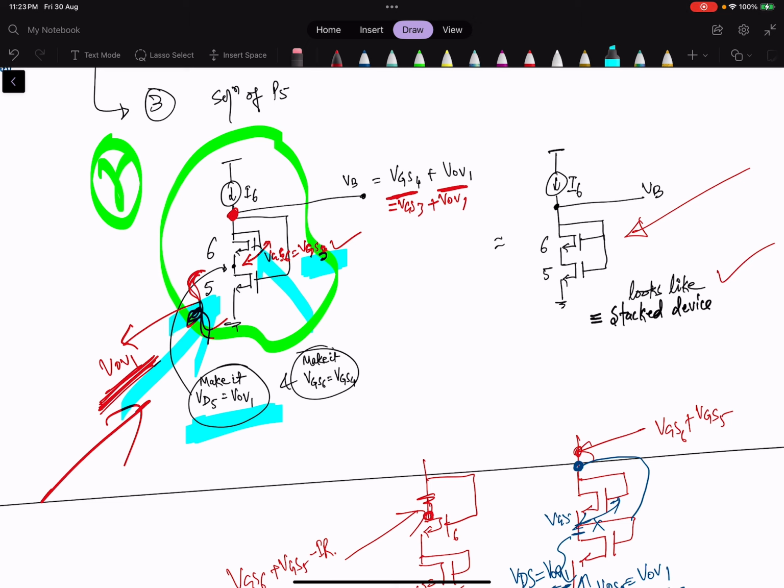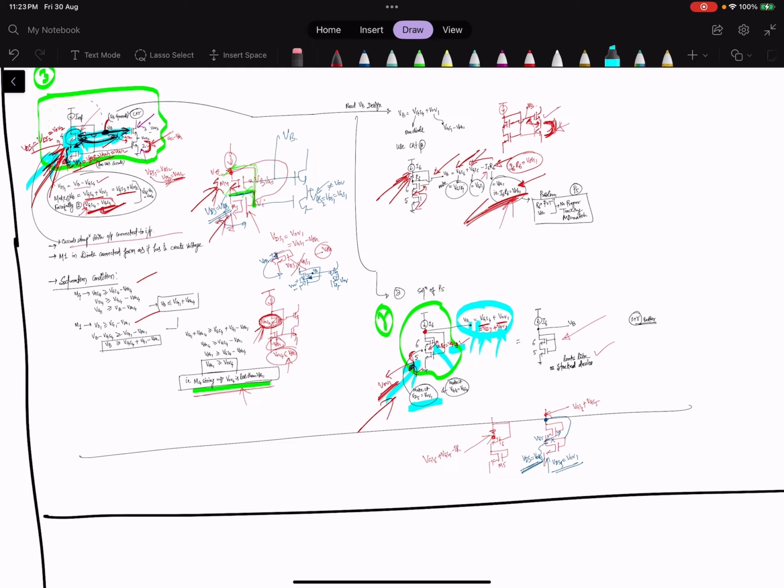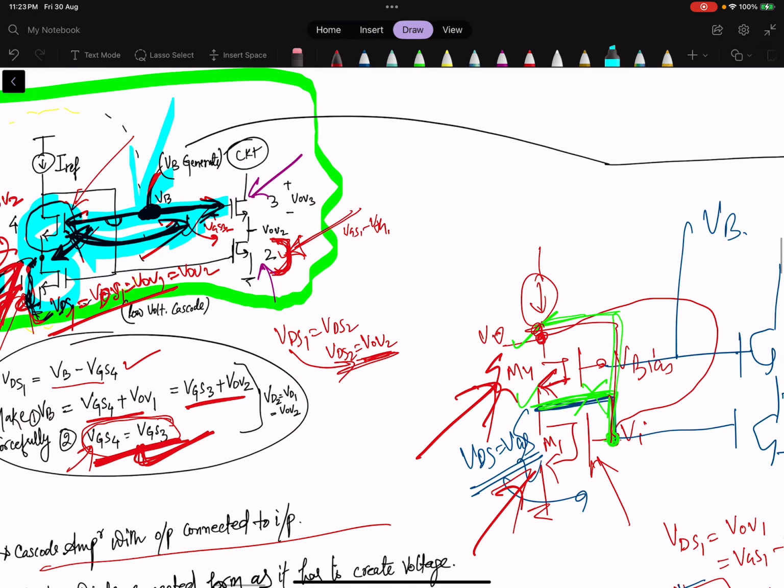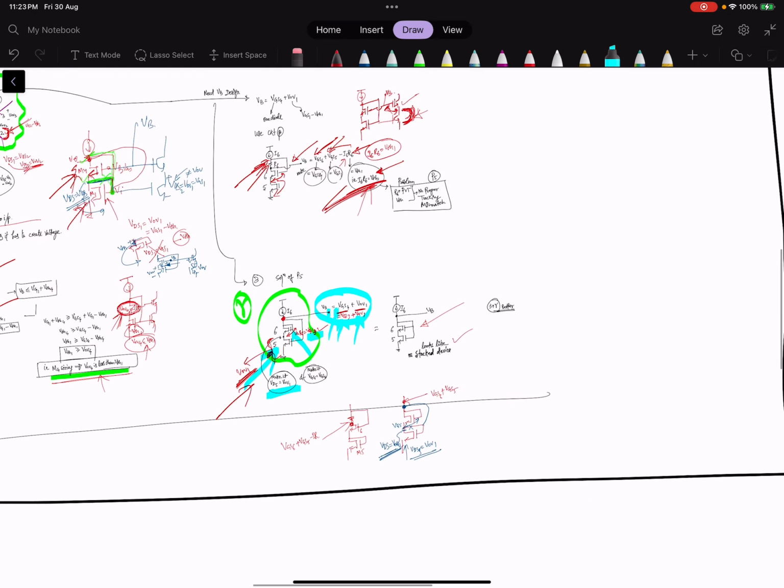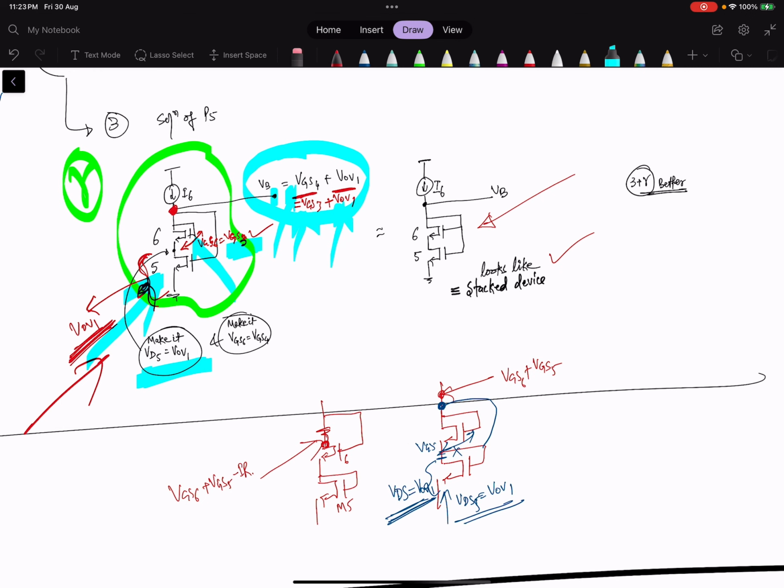By this, the VB is forcefully made VGS4 or VGS3 plus overdrive voltage, and then we will connect this VB to the previous circuits of the main current mirror here. Okay, so this is the way of designing the current mirror in the Cascode structure.